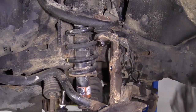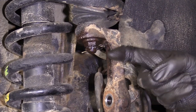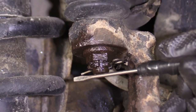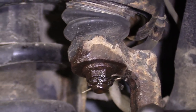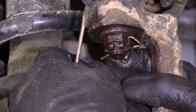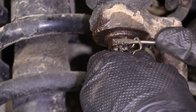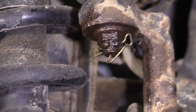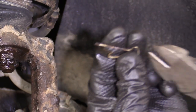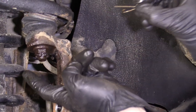This cotter pin right here is going to have to come out. It's kind of a funny cotter pin — on the backside it curls around. Normally you'd have two straight pins that go straight through this, but this one has one that goes through it and the other one goes around the outside and curves. So you want to grab that leg, pull it out and away, bring it down. Then you should be able to walk this out of here. If you can't, grab some cutters and pull it out.